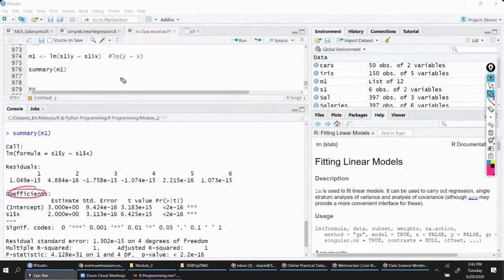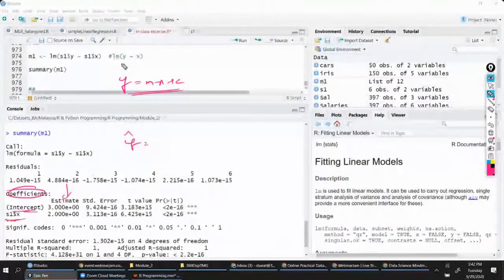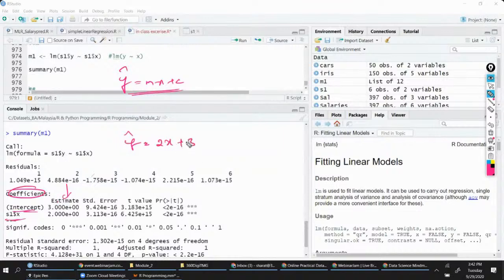Then we have seen coefficients. So your equation y is equal to mx plus c that we are writing, or you say beta naught plus beta 1 x1, can be rewritten like this. You have estimate, intercept, and slope. So y hat is equal to 2x plus 3. This is your intercept, this is slope, mx plus c. Right? And when you substitute the x value, you get y hat, and you'll be able to do the calculation y minus y hat to get the error.